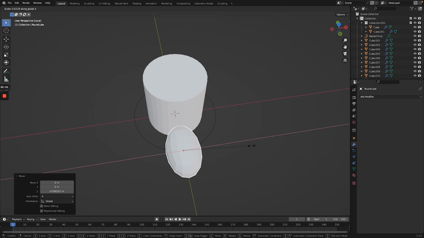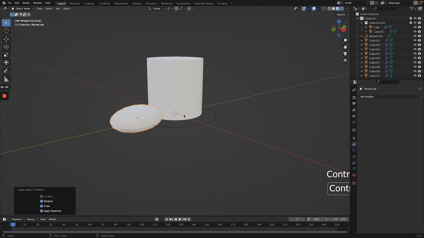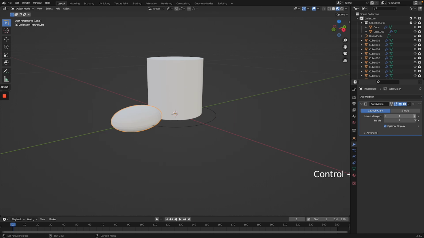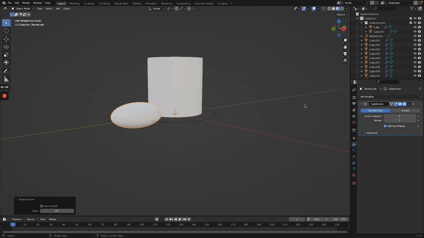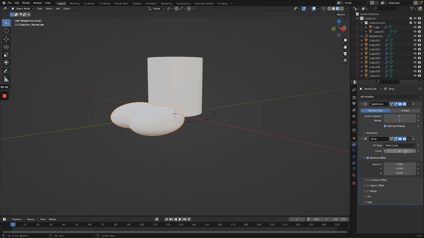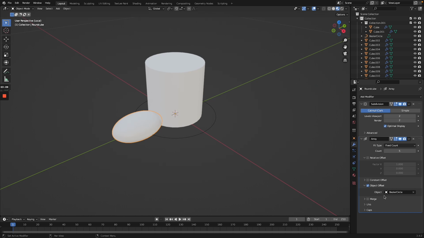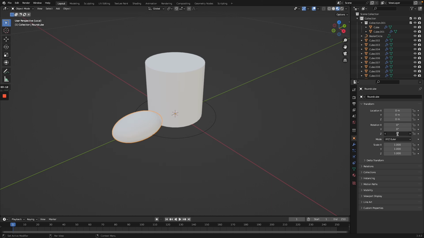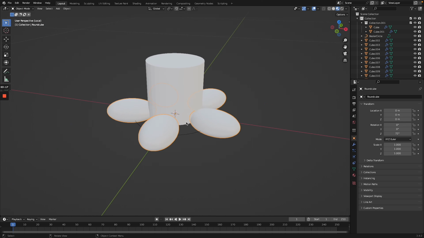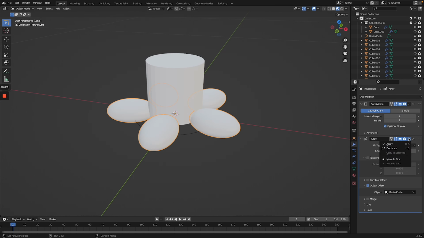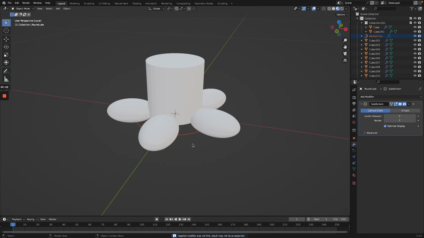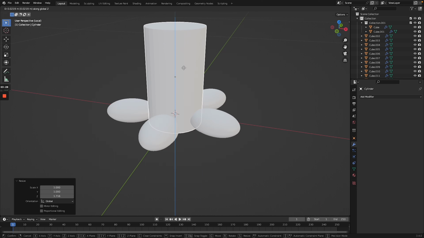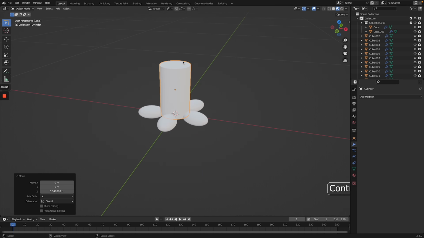Then I'm going to scale it along the X because it looks ridiculous. I'm going to apply those transformations. I'm also going to add in a subdivision modifier to it and shade it smooth. We're going to go in and add the array modifier. We want 5. We're going to turn off relative offset, turn on object offset, select the circle, go into the object properties, and then go 360 divided by 5. And now you have the roots going around the tree. I'm kind of happy with that, so I'm going to apply the array modifier, and at the moment just delete that circle.